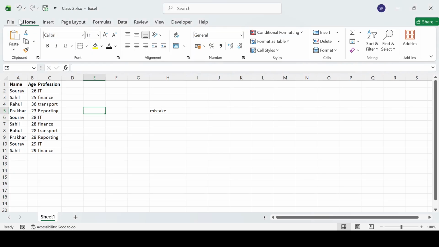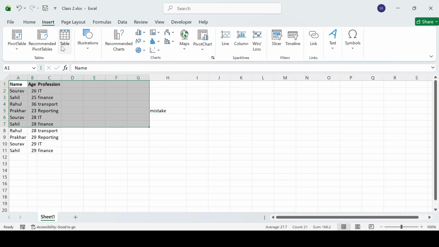After this we have this ribbon. Inside this ribbon we have multiple tabs, the file tab, home tab, insert tab and so on. So the file tab is used for opening the file, saving it, and other options. Home tab is generally used for editing and formatting the data or Excel sheet.